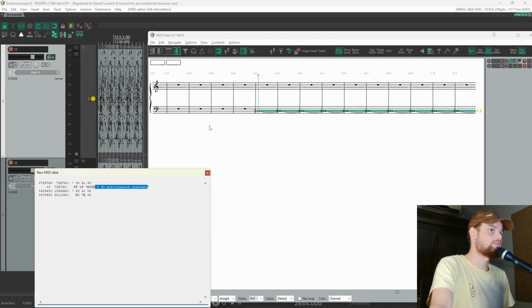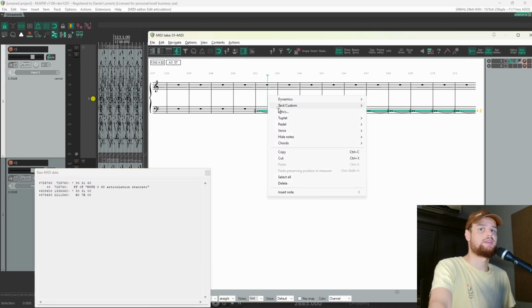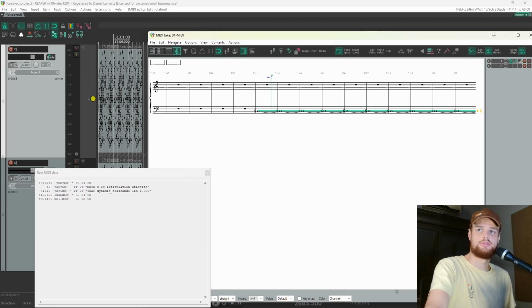And there is another type of meta message which is always connected to notation, which is things like crescendo. You see here, it added, okay, it's very small. Let me make it bigger.